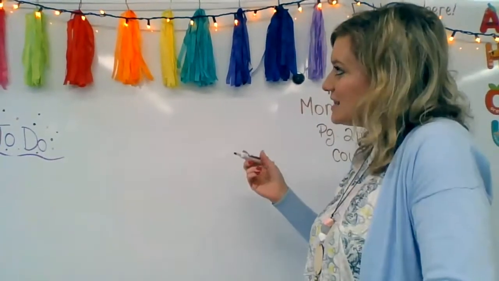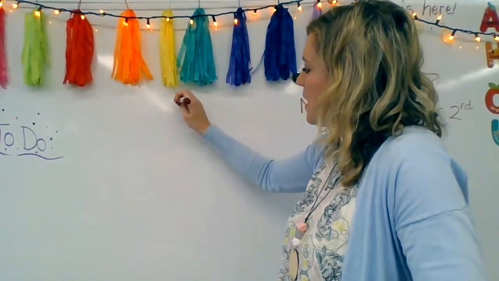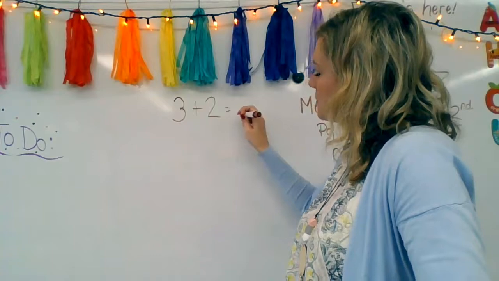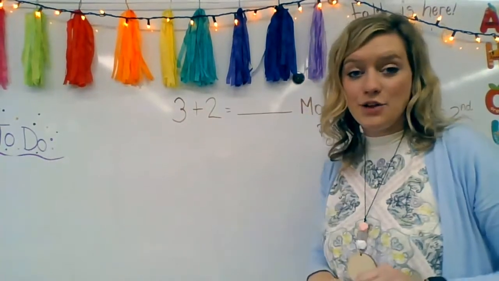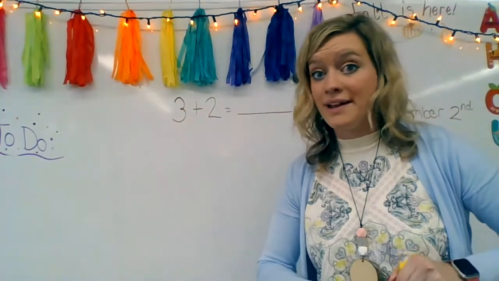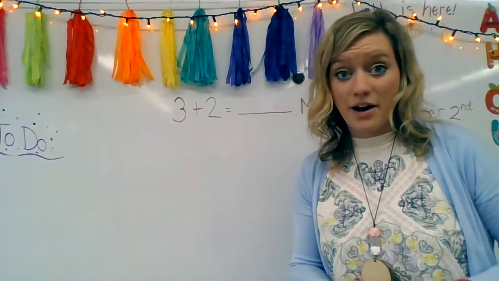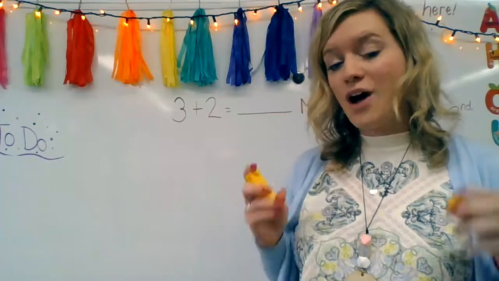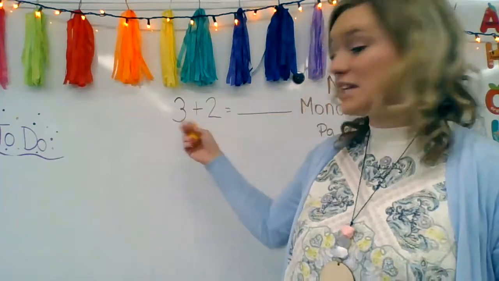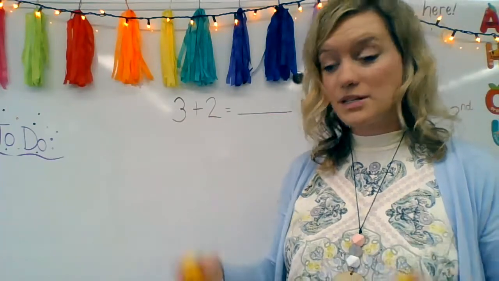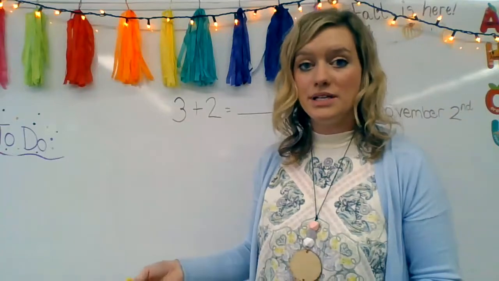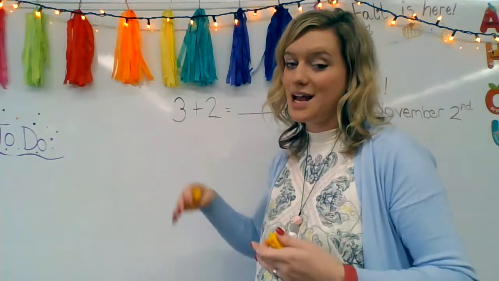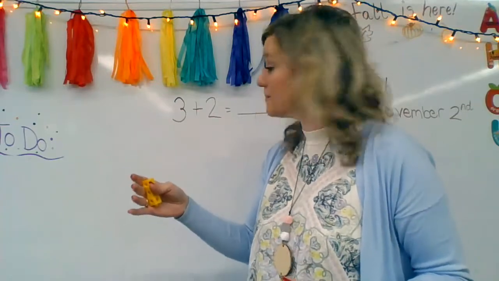So let's look at the problem. Let's do the problem 3 plus 2, okay? And you may notice that this strategy is one that you already do. You might already like to do this. So I'm going to start off with 3, okay? When we're counting on, we put the biggest number first, okay? So when we're practicing counting on, we start with that big number. So which is bigger, 3 or 2? Which number is more or the higher number?